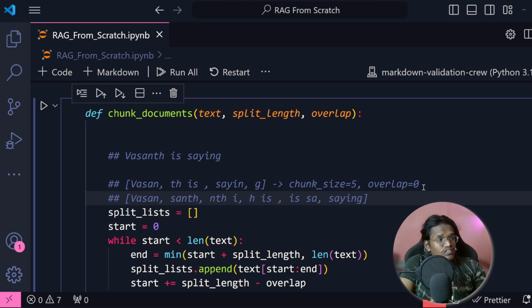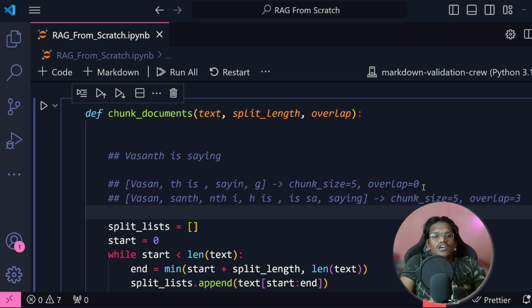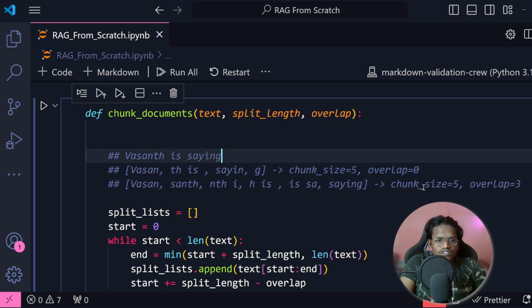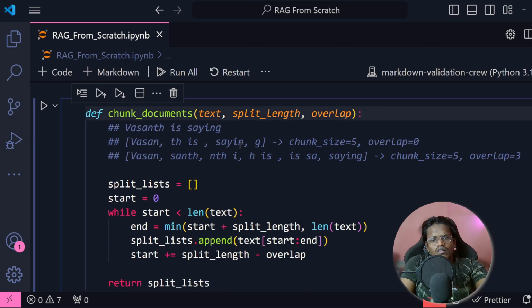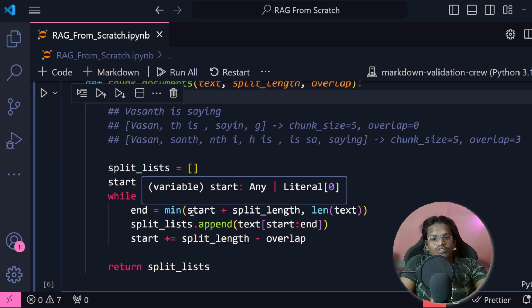So this is how the split happens for chunk size equal to 5 and overlap equal to 3, not 2. I guess I took 3. So this would be our example of how things work when we are doing chunk overlapping.